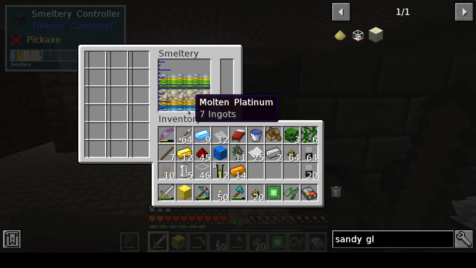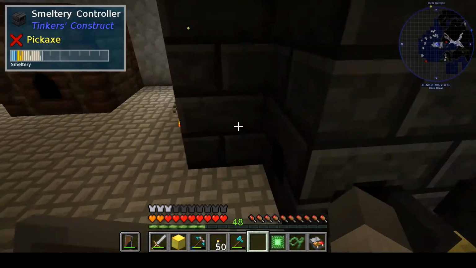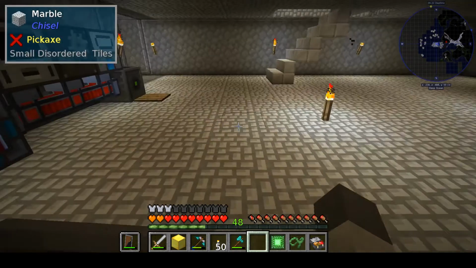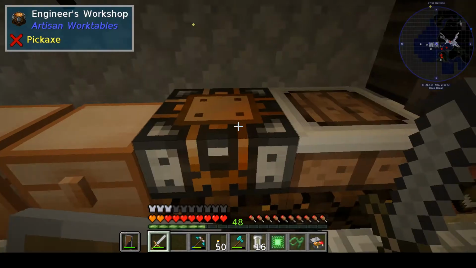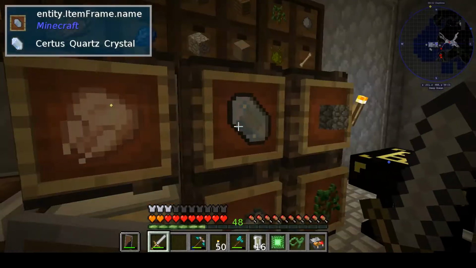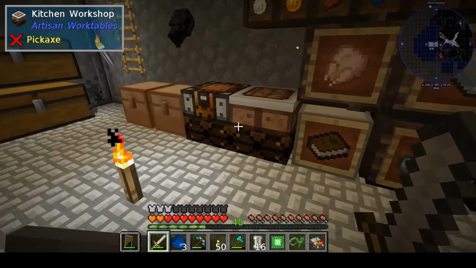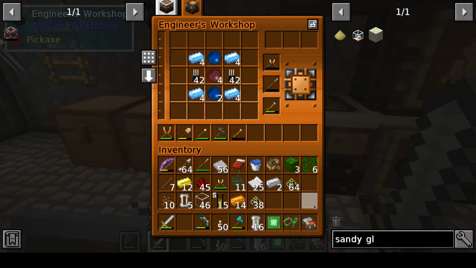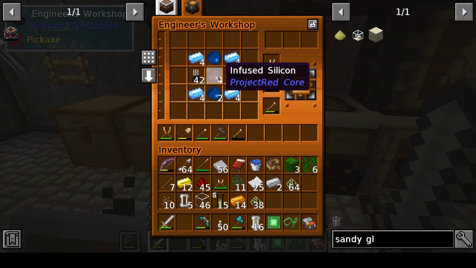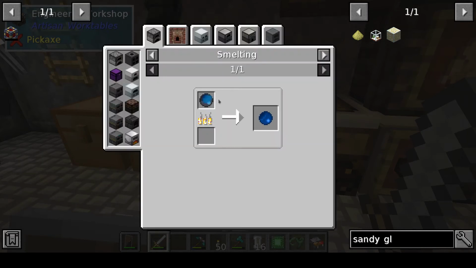Seven ingots. I don't have an ingot cast, I think. Yeah, so I'll have to get these out manually. Okay, so now I need the blue and the red balls. I had a few, I put them in here. Yeah, I also need the glue. Actually, this is enough. I need more of this one.